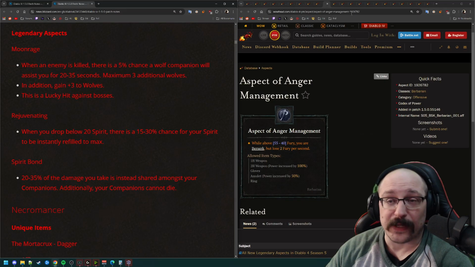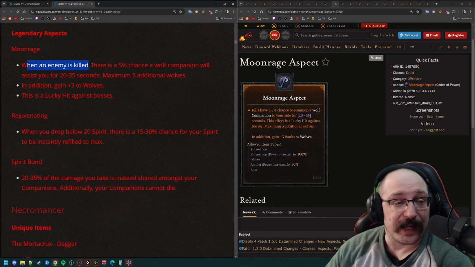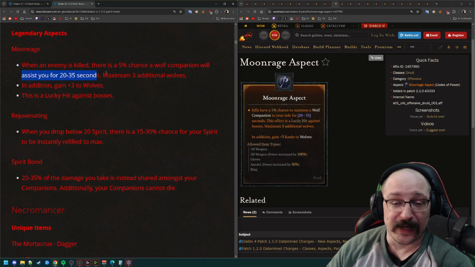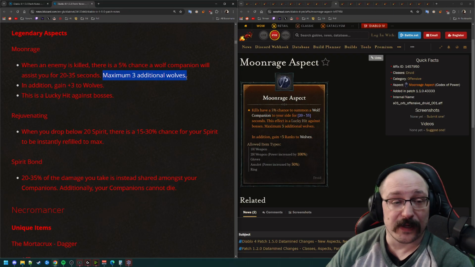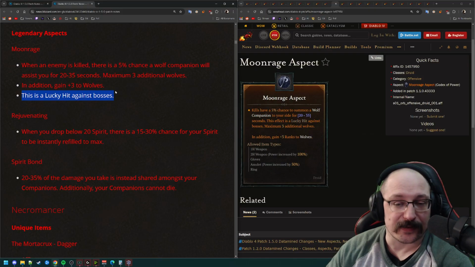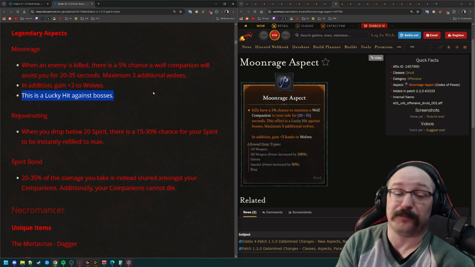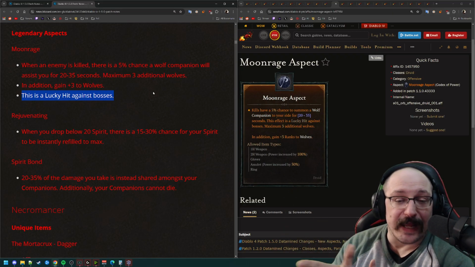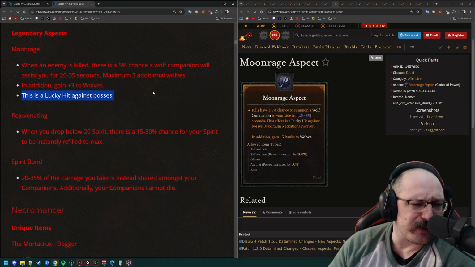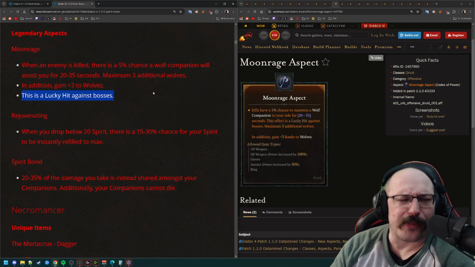Next up for Druids, we have Moonrage. When an enemy is killed, there's a 5% chance a wolf companion will assist you for up to 35 seconds, and you have up to 3 wolves. I believe this is basically exactly the same, and you still get +3 to wolves, but this is a lucky hit against bosses. So this is the big change here. Previously, this aspect would just turn off against single targets, but now it is a lucky hit. It doesn't tell you what the lucky hit percentage is, probably 5%, I guess, which does seem rather low.